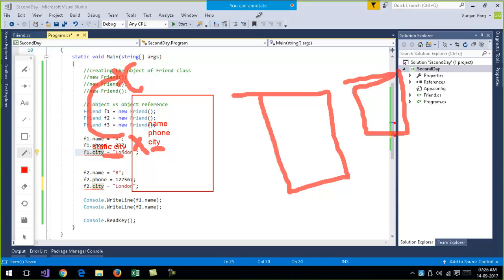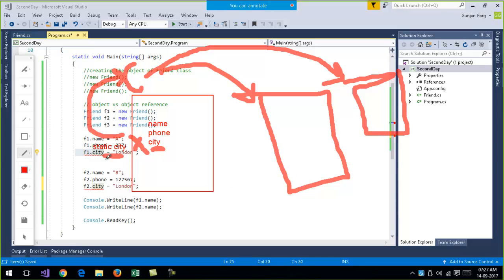It will be the part of the class, from where the other objects can also access the same city variable. So then you will not have to declare the city variable inside each and every object and assign the same value to it. You can just declare the city variable inside the class, okay, and then that city variable will be accessible to all the other objects, however many objects you have in the class.